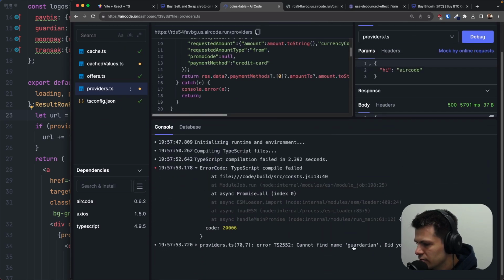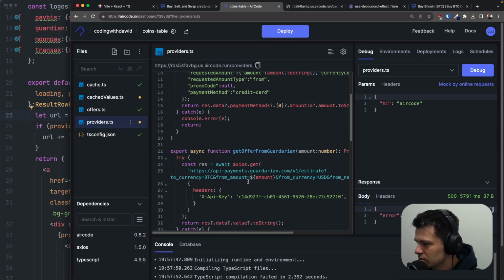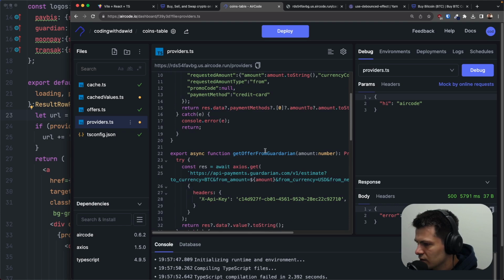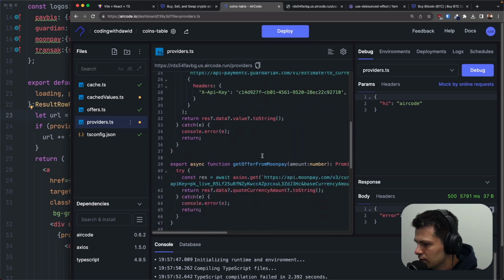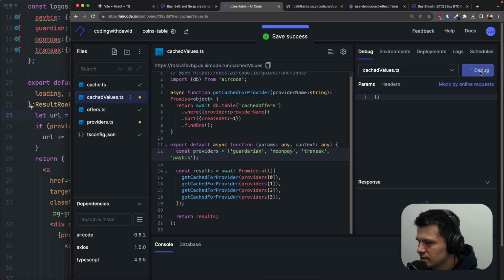Let's see, Guardarian. Did you mean Guardian in providers? Okay, something in providers is not changed. And let's see what here we have, Guardarian and MoonPay, then Guardian here, Guardarian. Okay, and cached, and let's debug.